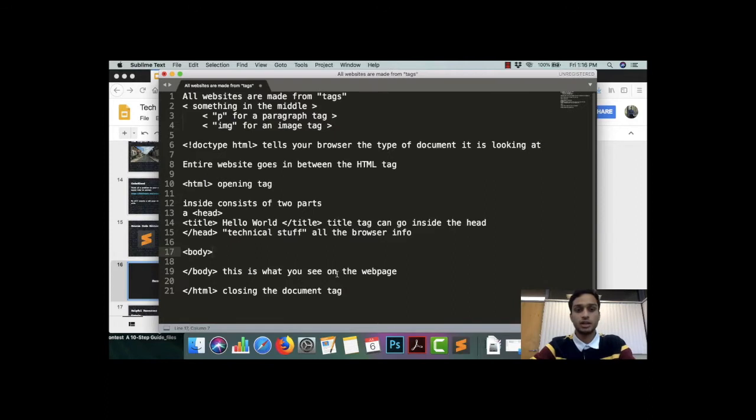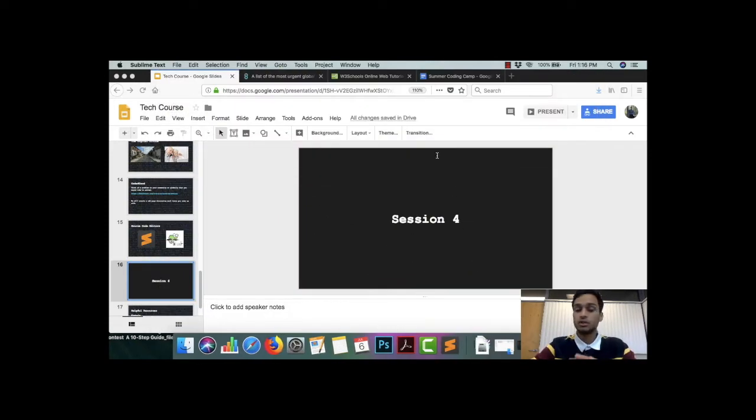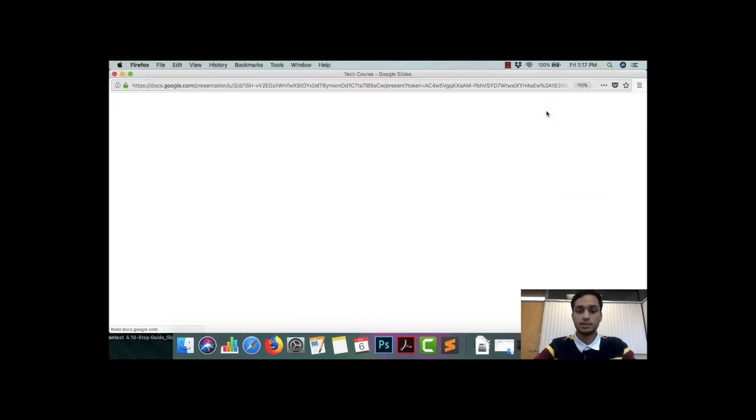Inside the body also goes p tags, and you can make it as unique to your page as you want it to be. There are hundreds of different functions that you can include here, but these are the basics. And like I said before, you'll have the closing document tag. That's Sublime Text, and you could do the same exact thing in Notepad++. It looks the exact same with a different interface, obviously, but it's the same concept.